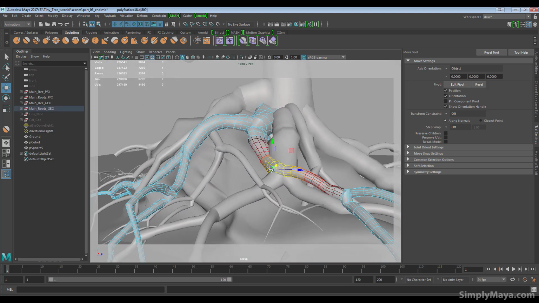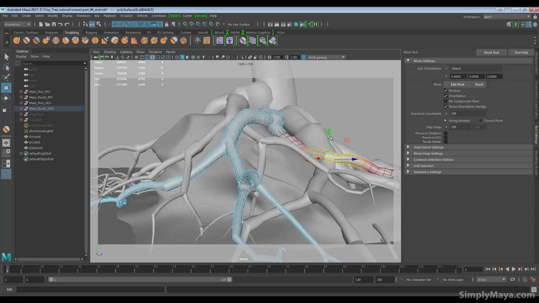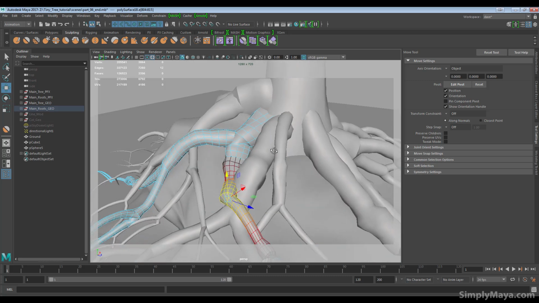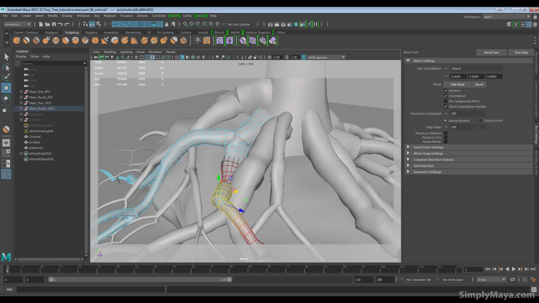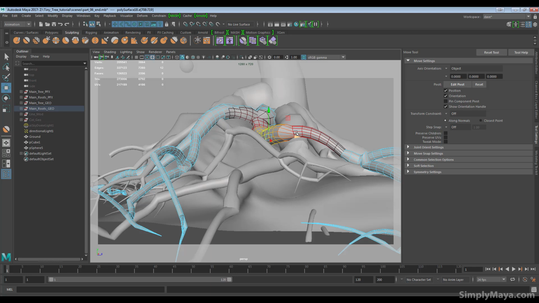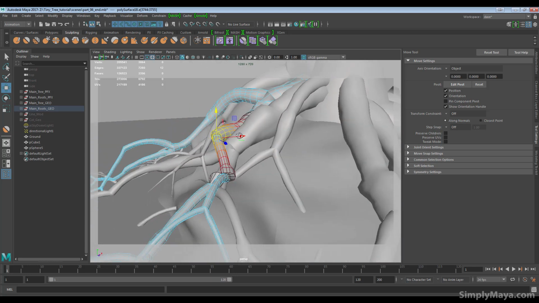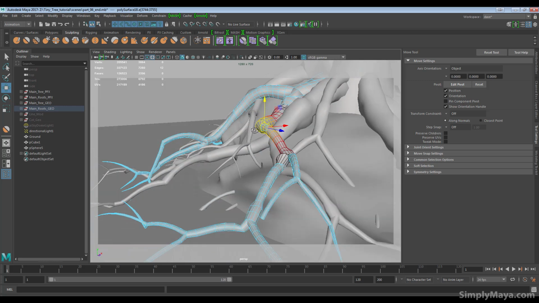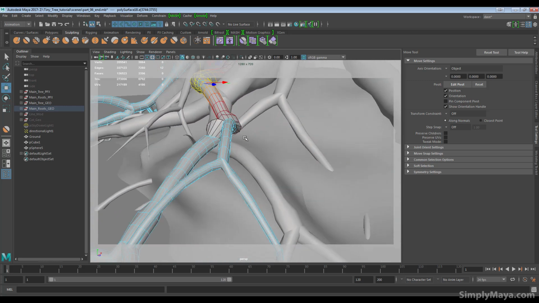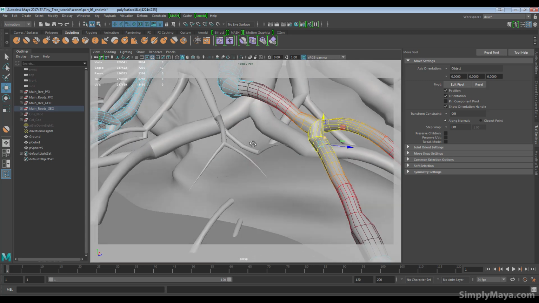Okay, now we've got a root here that is bisected. And this is going to add a nice level of detail to our final tree. The fact that we take the time to make sure these roots are not intersecting with each other and lay them down properly, it's going to look real nice.